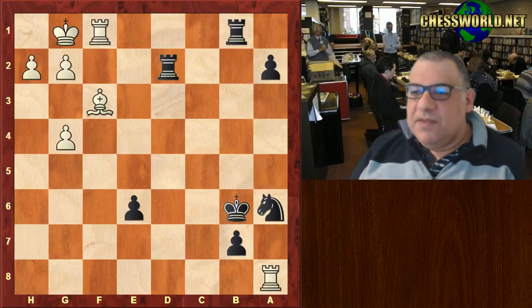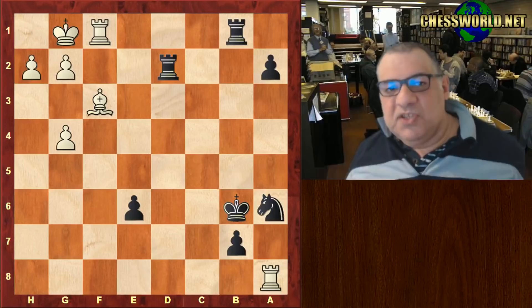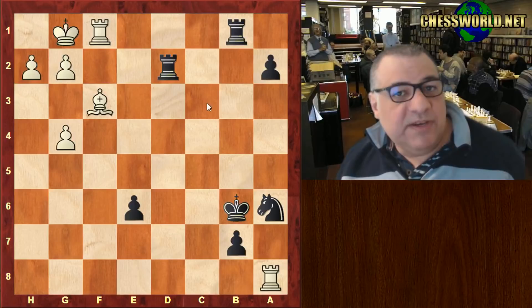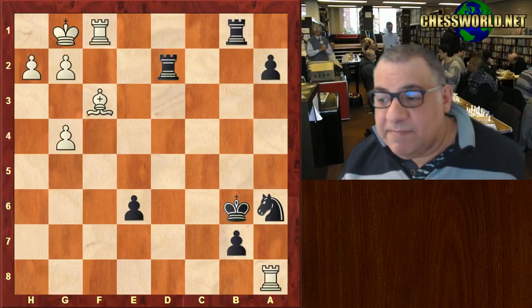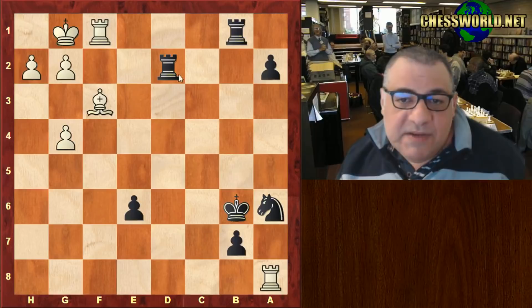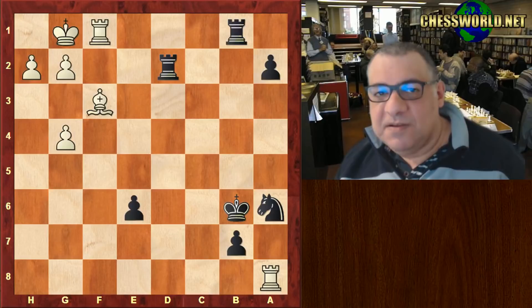That was Morozevich's first round game - white resigned there. Not the most spectacular, but it's important to note that he's such a great attacking player, but if the situation doesn't present an attack, he won't pursue it. He targets the weakest point in white's position - the backward pawn. Attacking players should note that: if you can close up the lines against your own king and target a backward pawn, it leads to winning material. You don't have to go for a mad hack attack.